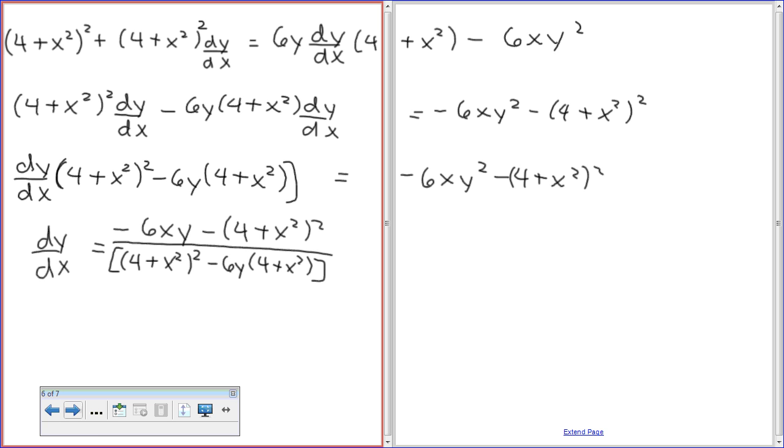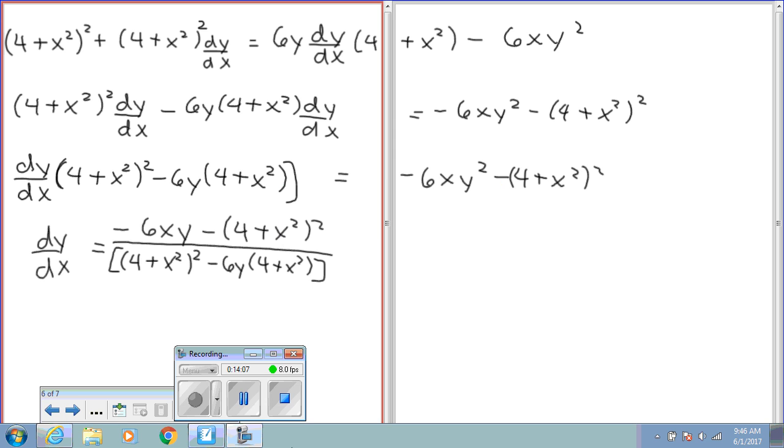Not always. Just because everything's on the same side, there's no always rules for things. But if things are on the one side and you bring them across, it's going to flip, right? So.